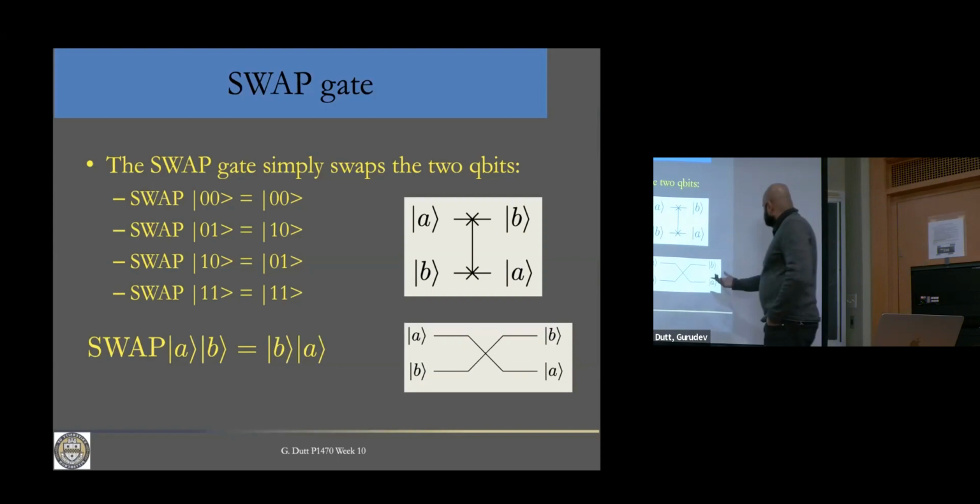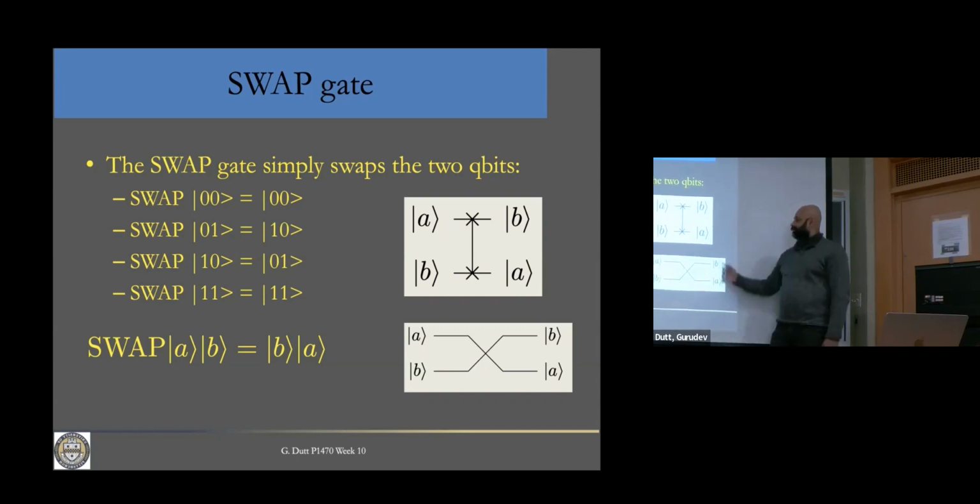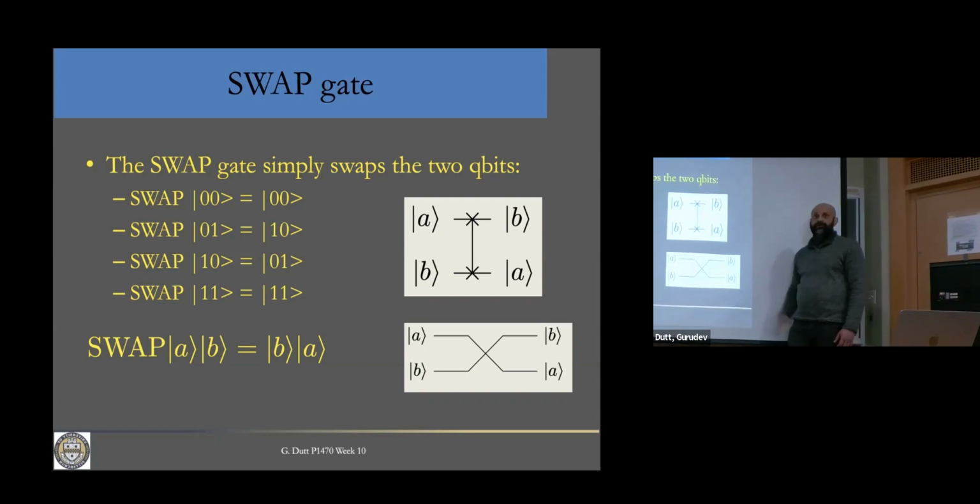Sometimes you'll see it as if they're crossing wires over here. So with crossing wires, you have to think that these don't intersect here; they just go over each other. So if I take two wires and run them across, that will be the same as the swap gate. Whatever is on the input of A will appear here, and the input of B will appear here.